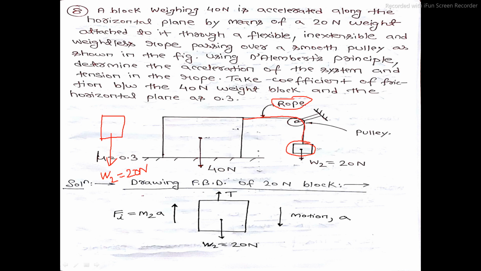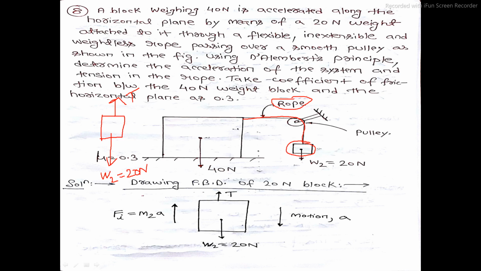So this rope will exert one tension. This is the direction of the tension force T. Correct? Is the FBD of the smaller block completed? No. Why? Because we have not considered the inertia force into account using D'Alembert's principle.